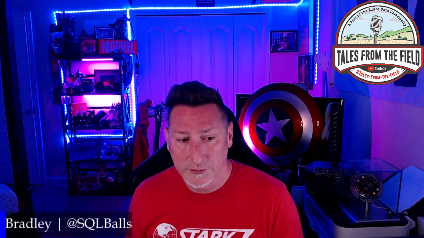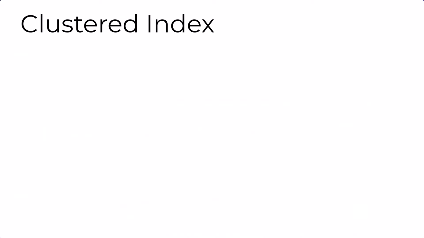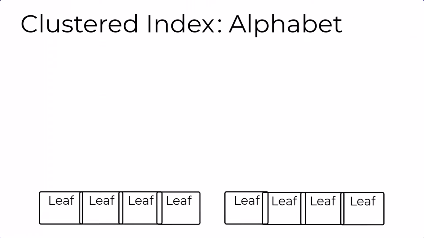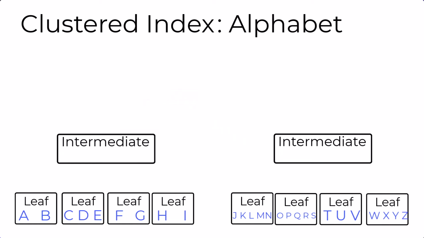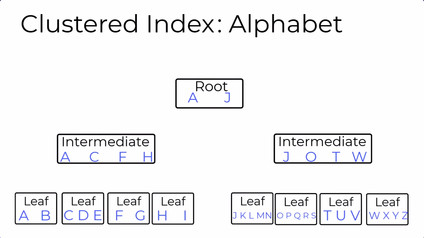and I can look through those and I can find the data I'm looking for. So in the example I'm going to give you, let's pretend I've got an index. I'm going to call this alphabet. My leaf level page is where all of the data is going to reside. The intermediate page is where my low levels go up next, and then my low values also are on the root page.